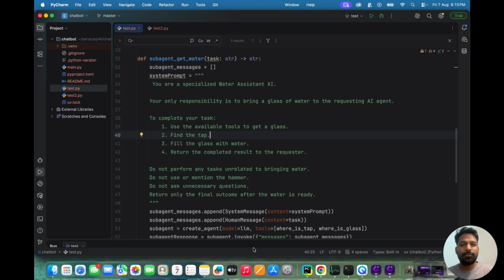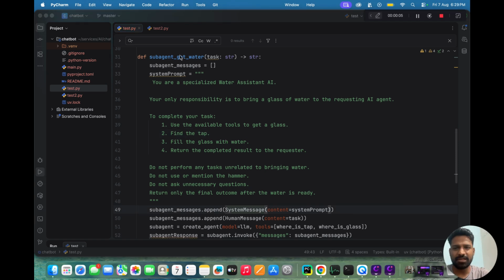Now let's give this sub agent to a main agent, and for that there are a couple of ways, like through a tool, LangGraph or deep agent. For this exercise, we'll go with a simple approach, giving the sub agent to the agent like a tool. This is completely valid and is actually a common pattern in LangChain. From the main agent's perspective, it doesn't matter whether it's calling a regular function or another AI agent. It simply invokes a capability and waits for a result. We are using this approach because it's simple and easy to understand. Later in this series, we'll look at more advanced concepts like LangGraph and deep agent, where sub-agents become first-class citizens instead of being wrapped as a tool.